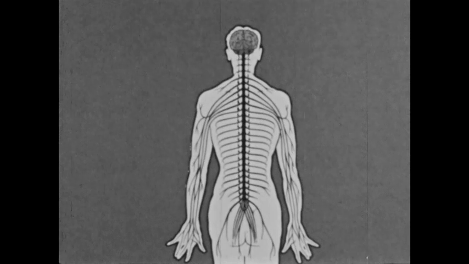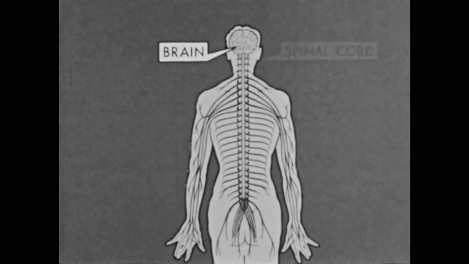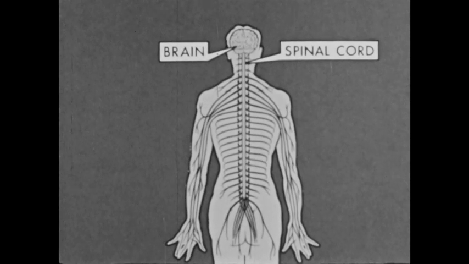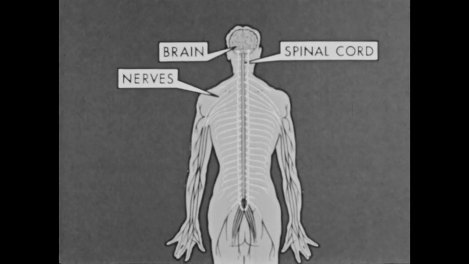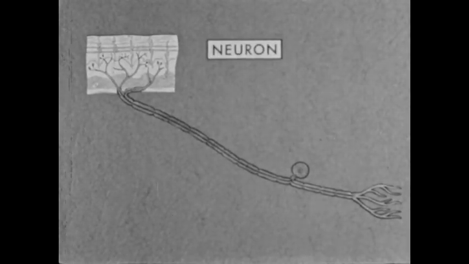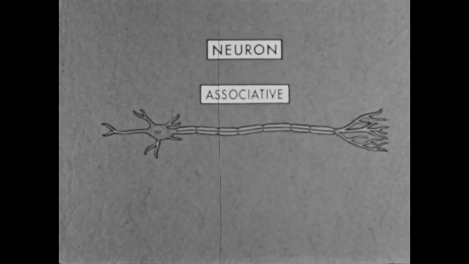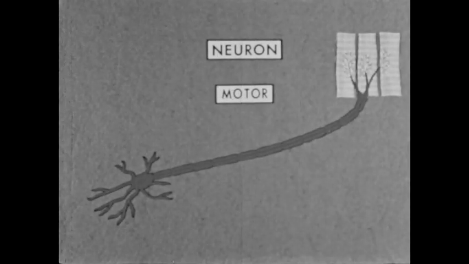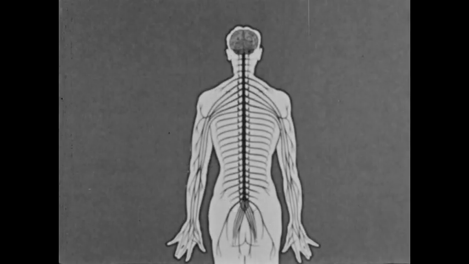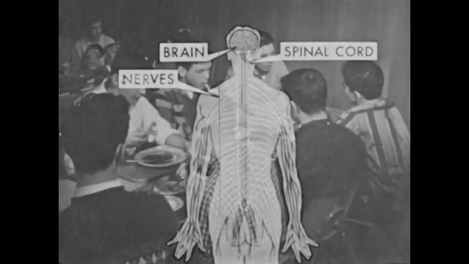We found out that the human nervous system carries stimuli from outside and within our bodies, and coordinates our responses to these stimuli. The coordinating organs of the system are the brain and spinal cord. Joining the brain and spinal cord to all organs and muscles of the body is a network of nerves. Another network of nerves alongside the spinal cord interconnects some of the internal organs of the body. All parts of the human nervous system are made up of thread-like organs called neurons. Sensory neurons carry stimuli impulses. Associative neurons determine the responses to be made to various stimuli. Motor neurons carry response impulses. The three kinds of neurons functioning together in the brain, spinal cord, and nerves — the organs of the human nervous system — enable us to do all the things we do every day.